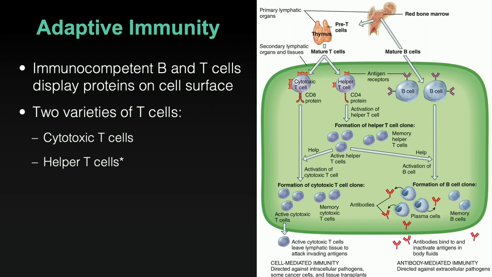And helper T cells. And I've asterisked helper T cells to denote their importance. They are typically the cells that turn on the other cells. And you saw that in the video with the secretion of interleukins, which is just the signal to turn on other cells. Helper T cells are integral in activating cytotoxic T cells, pointing them in the right direction, saying, attack that one. Helper T cells delegate. Think about it that way.